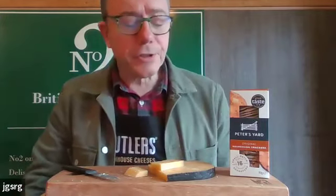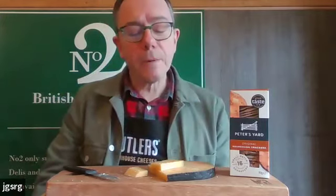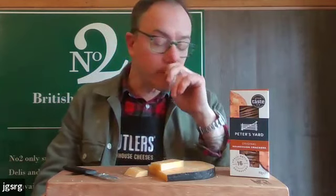I love the mouthfeel. It's a really well-executed cheese. A massive crowd pleaser for our continental friends. This is a British cheese. For our continental friends in Holland, I think they would be very pleased to try this cheese and eat this cheese. I never think people like people making cheeses like they make cheeses. So I think they go, no. But you don't tell them. Okay.